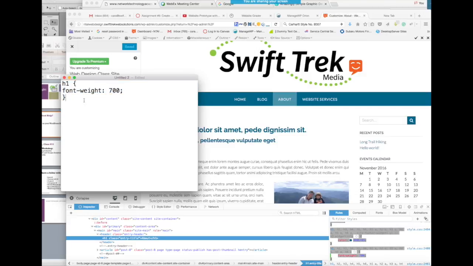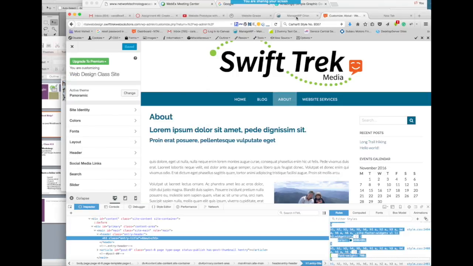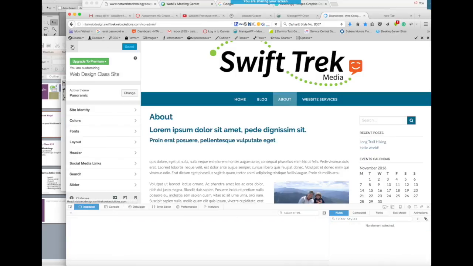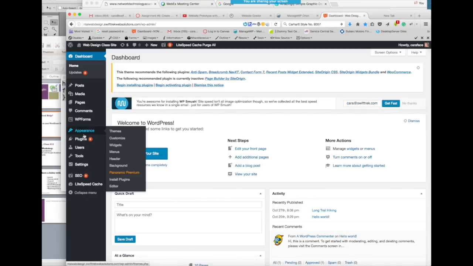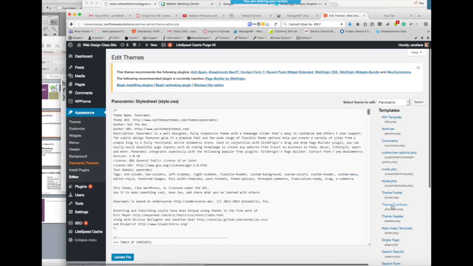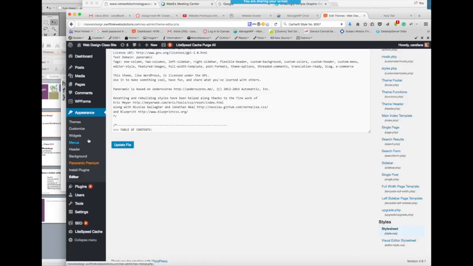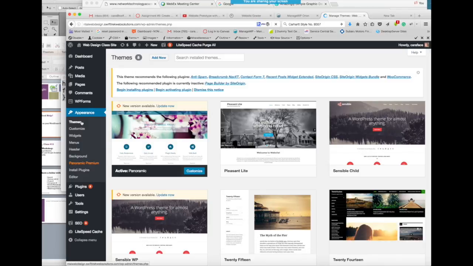This goes with answering because we have a child theme. This is custom code. I'm going to go put this in the editor. Oops, I want to get rid of the inspector. Do I have a child theme? I don't know if I did a child theme. I've been helping everybody else. I don't know if I have a child theme in here. I'm going to check. I didn't make a child theme yet.